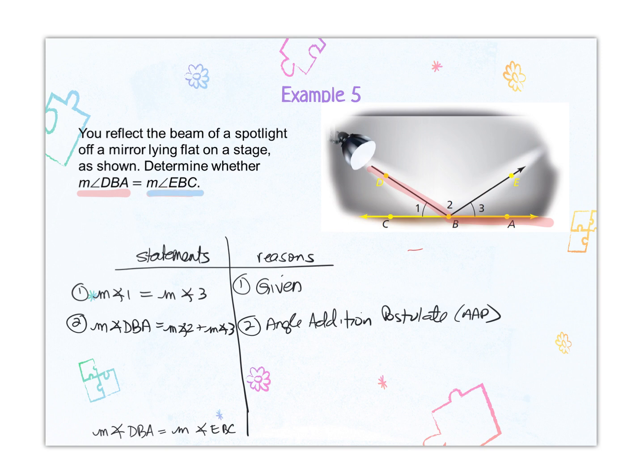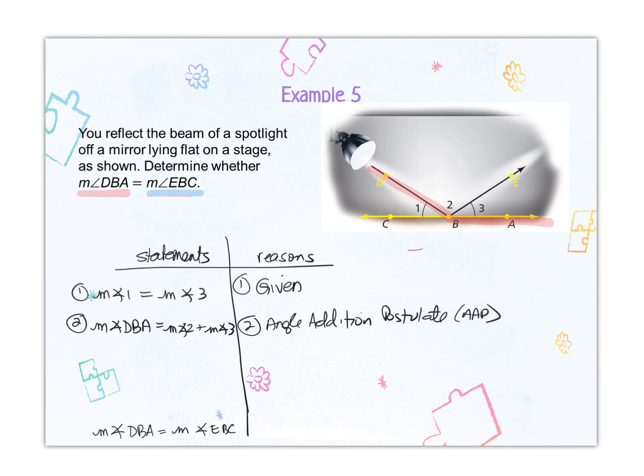I could try to figure that one out. Or I could continue a little bit and do something that I want to do that I think is going to be helpful to me, okay? If you notice, we know that the measure of angle 1 is equal to the measure of angle 3.